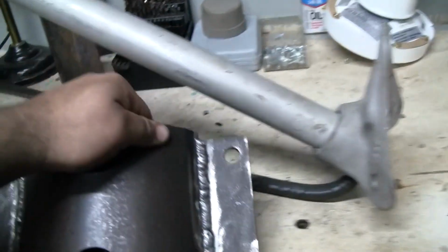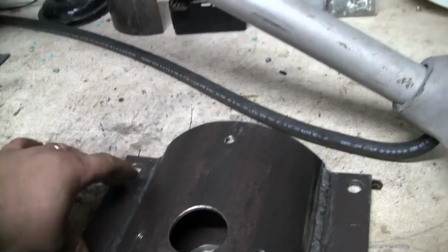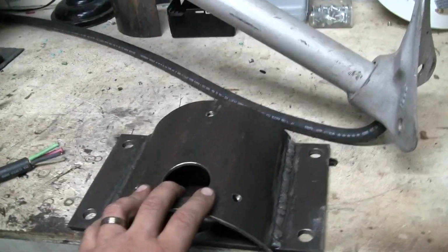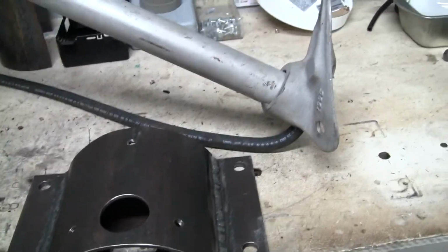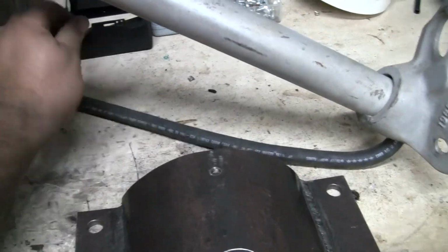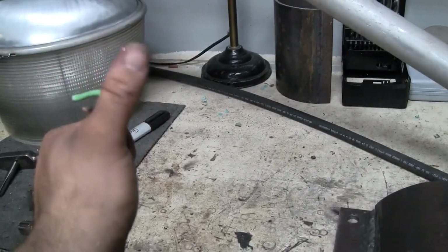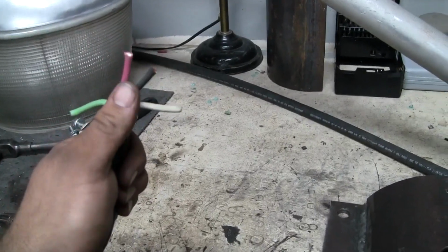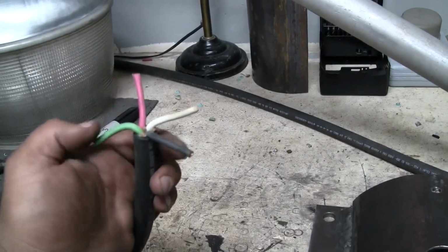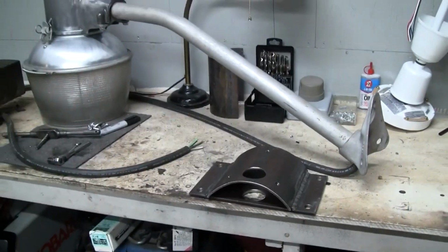And I'm not exactly sure how we're going to mount the fixture to the side. I don't know if I'm going to use lag bolts or through bolts. So I drilled these holes nice and large. They're 9/16 holes. So that should allow me to kind of make it work as I go along. Also, I ran a piece of 12/4 SO cord. And that's going to be like the little whip for the light itself. So it's 12/4 because we got a ground, a neutral. The black is the line or the hot if you're going to use the photocell. The red is the hot if you're going to bypass the photocell. So I'll show you how I'm going to set that up later. So let's go ahead out and start mounting the thing.